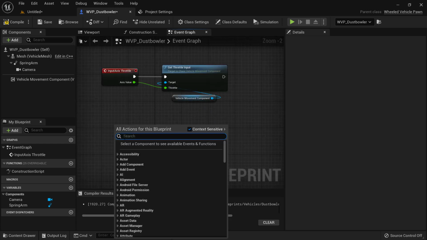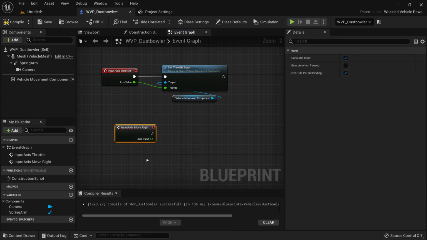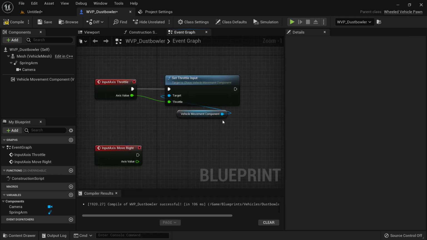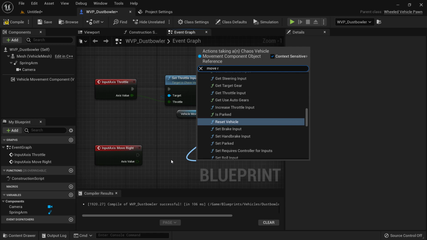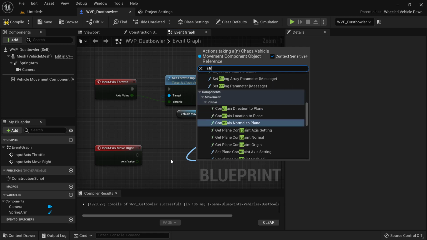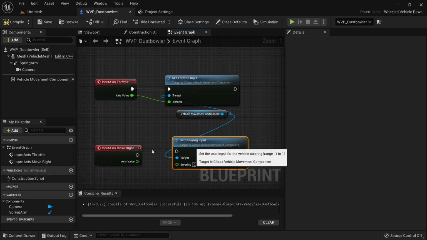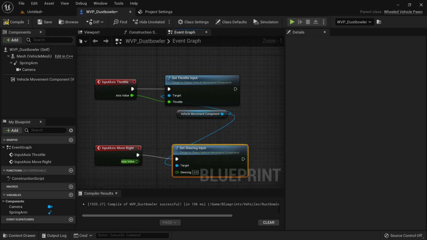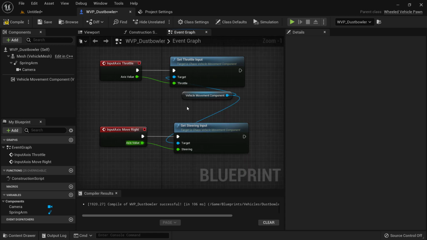And then move right, get the axis event, and from the vehicle movement component, we have this steering, set steering input. Connect these values, right.